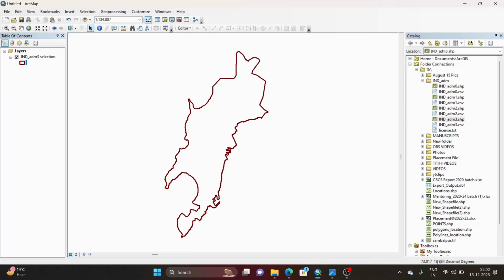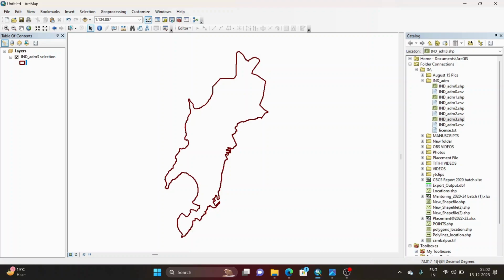If you are working on a single file, there is no issue. But if you have got a satellite image or a topographical image, and you want to overlap your shape file over that, then there might be an issue of projection. So don't get confused, just convert the projection of both the files.